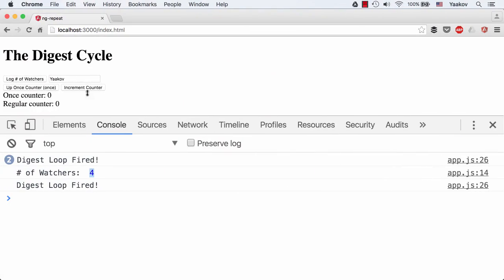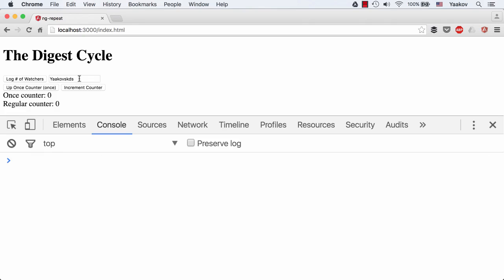And if we go back to our page, if I start typing in that field, you'll see that every time I type, the digest loop gets fired twice. In fact, let's go ahead and clear that, and if I start typing anything, you'll see that the digest loop fired twice. Again, the idea is the same. Once it fires because we changed something about the property that's being watched, which is our name property right here. And the second time it fires to make sure no other properties were triggered and changed as a result of the first change. So every time we type, the digest loop will run twice: once because of the change, and the second time to verify that nothing else has changed in the entire list of the watchers that we have.